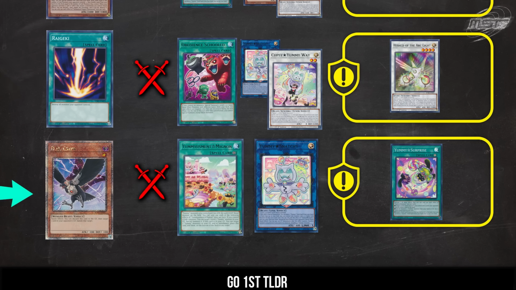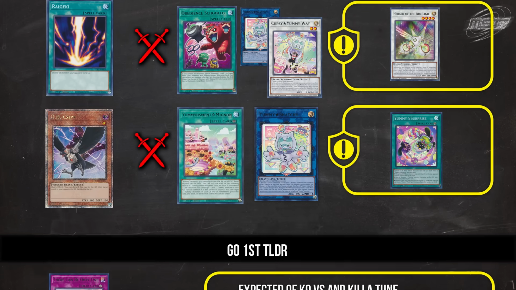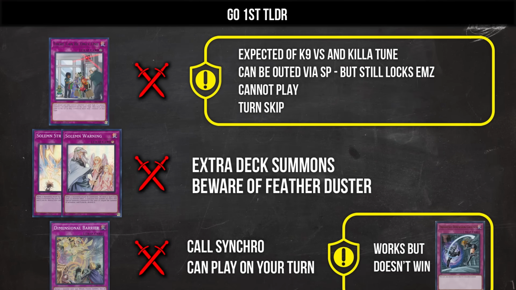There's the third counter here, DD Crow. DD Crow, I think you should just hit the amusement minion. Once you get rid of that, the game's a lot easier. Just be careful of Surprise. You can hit Snatchy, you can make technical plays, but the cheese play is just to take away their field spell. As for going first, there's a couple of kryptonites you can use against the Yummy deck.